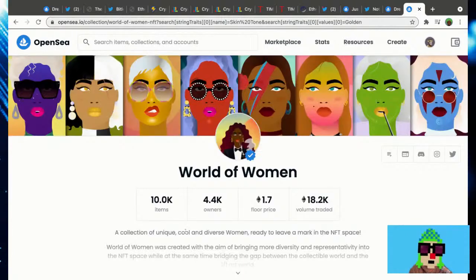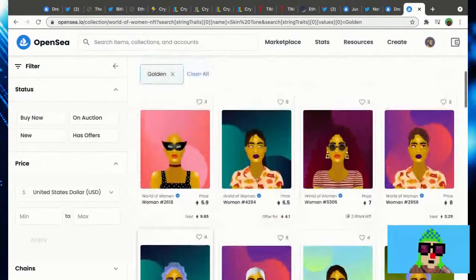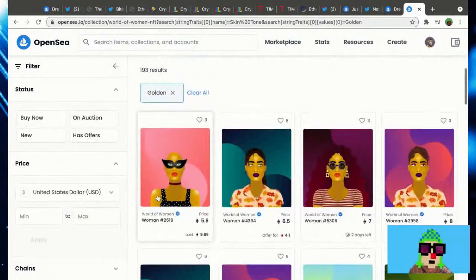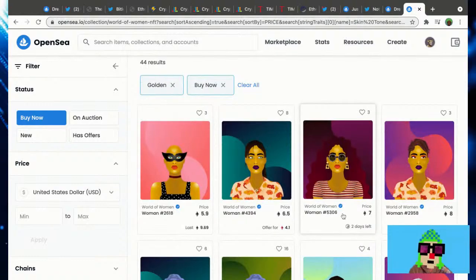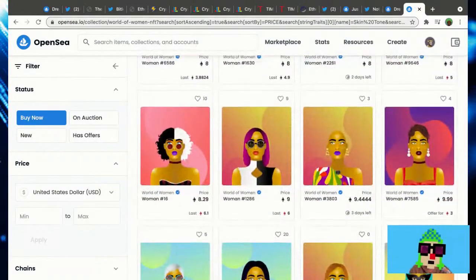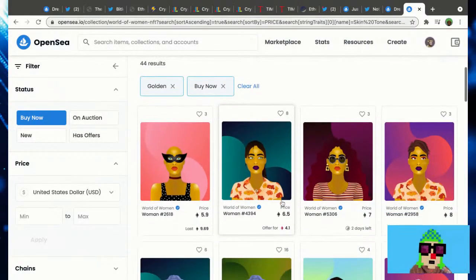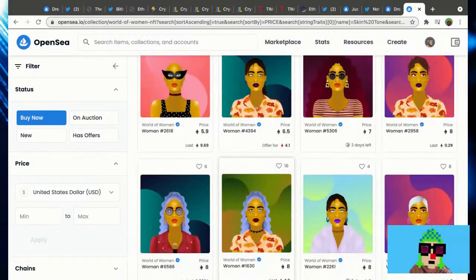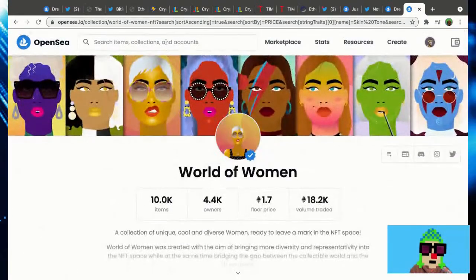This would be considered like the ape out of the aliens, apes, and zombies. They have a purple feature that's a little bit more. Look at the floor on these, and as you can see, the floor is at about 6 or 7. It peaked out around 10. I actually had one for sale at 10, but they've come down in price a little bit. I could pull an ETH off of this if I wanted to, but I like the project. I like what they have going on. And I think a lot of people will eventually come back around to it. They've dropped some other art with it as well.